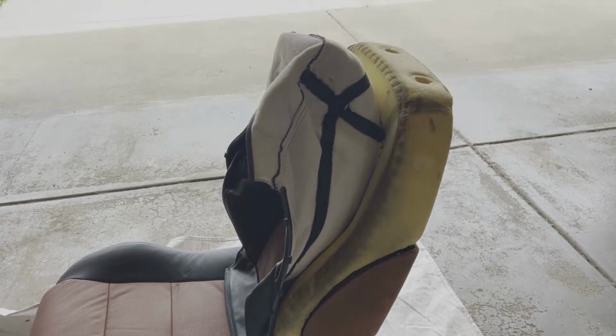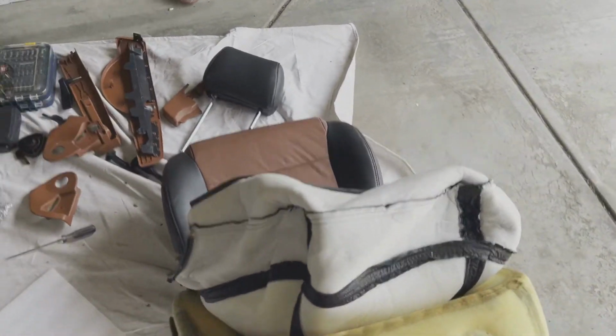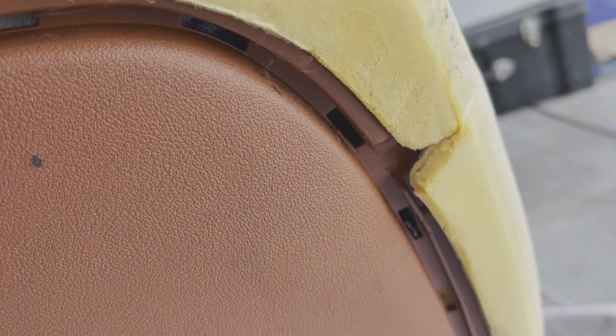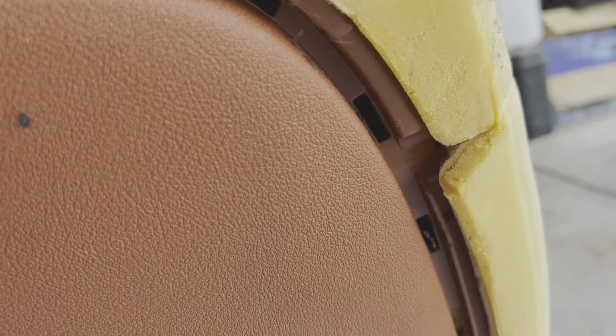Alrighty, got the upper skin hog ringed on. So now it's just a matter of folding it over the back and aligning these little guys up with the notches that you can see in this plastic trench. So it's a bit of stretching that'll have to happen, and then I'll be effectively done.